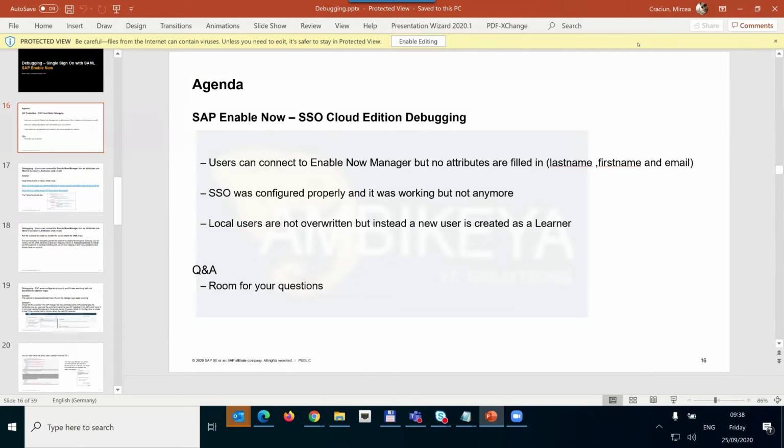Another common issue is that the single sign-on was configured properly some time ago, maybe one year ago, and one day it's not working anymore.